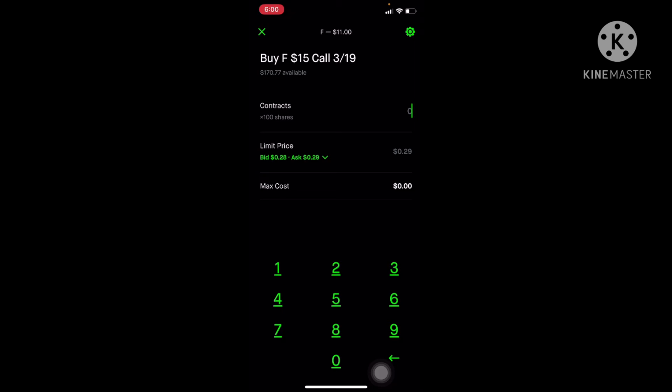Right now, as you can see, the limit price of the bid and ask is only a 1 cent differential, which is good. That means that's a tight window. So it's not a wide spread where they don't know what's going on with the particular stock. Now, another thing you want to do with limit price, you see the highlighted green bid and ask price. You want to click on that drop down menu.